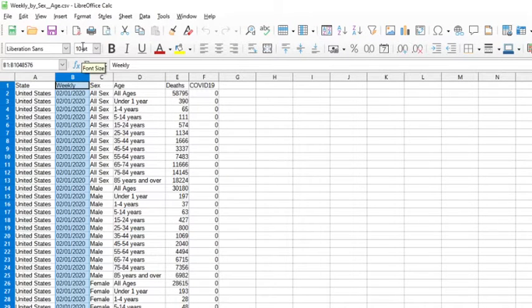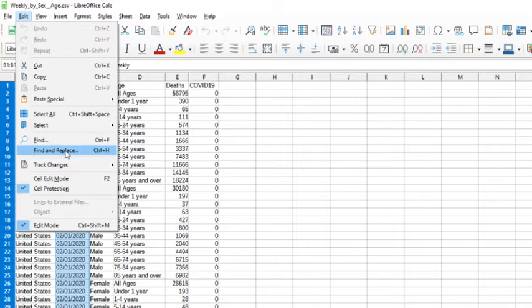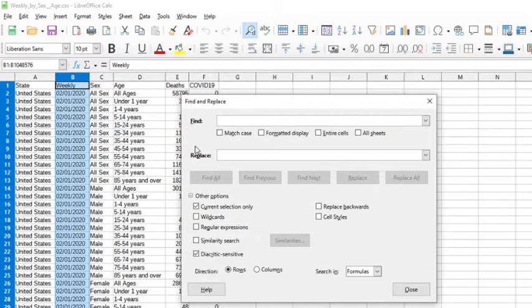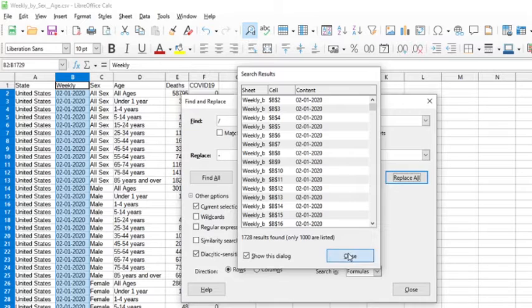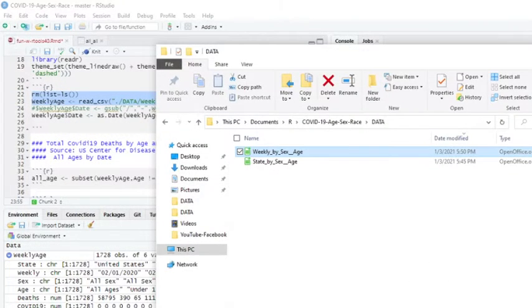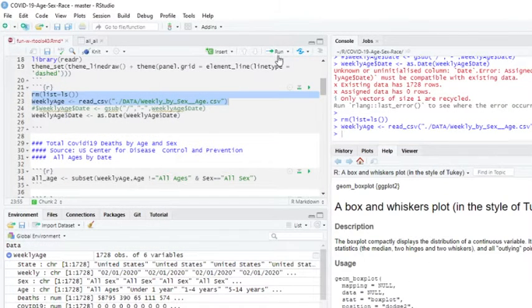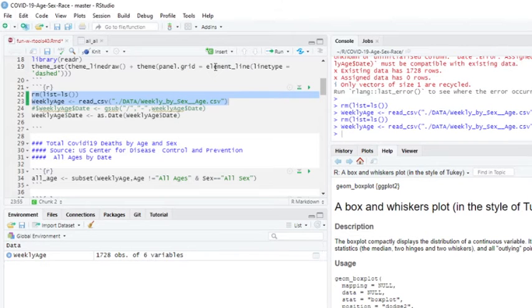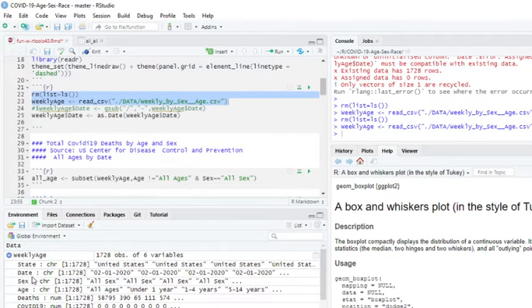All we're going to do, we're going to come back in here, do a find and replace. We're going to replace this with this. We're going to change this to date. Okay. So now let's come back up here, run the script again. Come back over here. You can see date is a character string now. So let's see what happens if we run this line here.